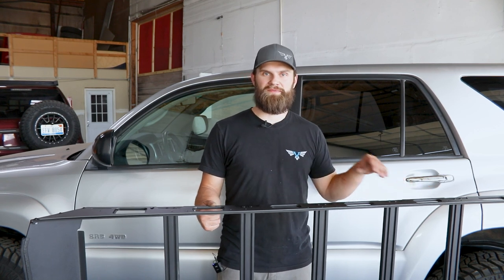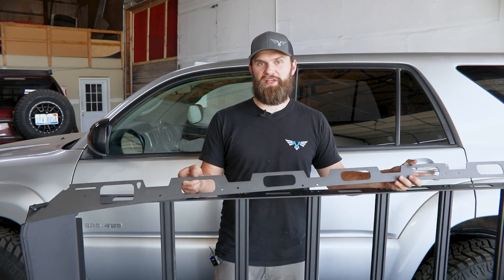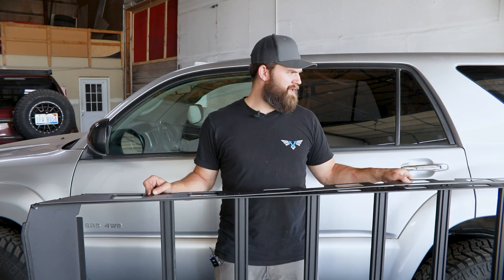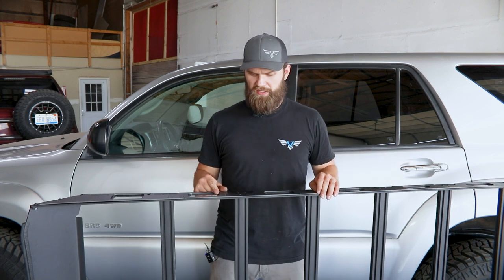Check out our 4th Gen 4Runner roof rack assembly video for a more detailed look at how to get this assembled. With that being said, you can now grab the outer accent trim plates and begin installing those to the roof rack side rails. Basically you're just going to lay it down on the side rail, and we're going to begin by installing this using a couple sets of the mounting holes that are not used in this specific 4th Gen application. The 4th Gen is going to use the forward most and rear most set of mounting holes on this rack, leaving both of these middle sets to get this started and hold it in place.